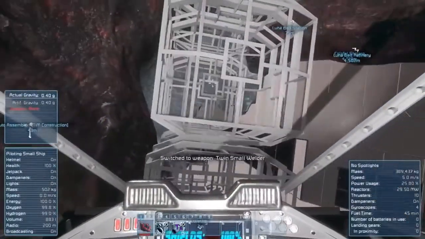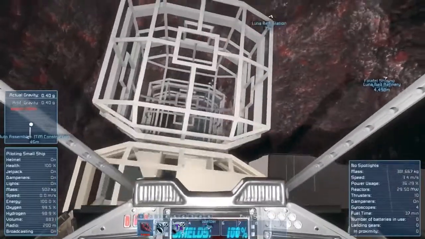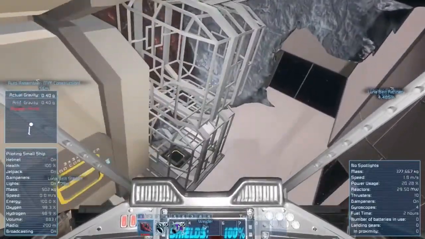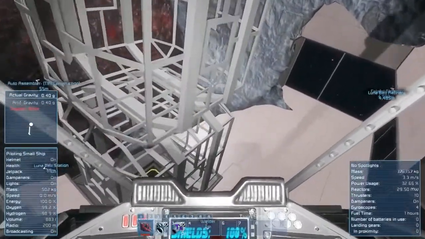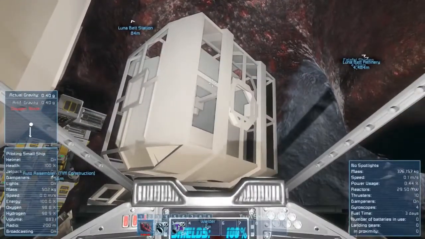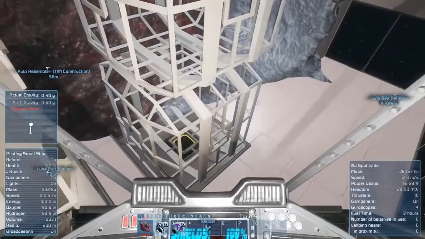So, weld, my little friend. Yeah, I'll tell you what. I've been using my little handheld welder a lot more than this sucker right here. Because my handheld welder is just a lot better. It's just so much faster. And this actually has a twin welder on it. So this is the modded welder that we have in here.